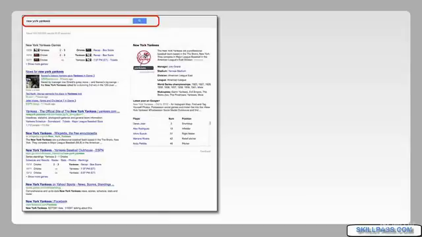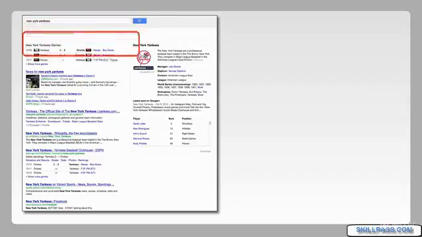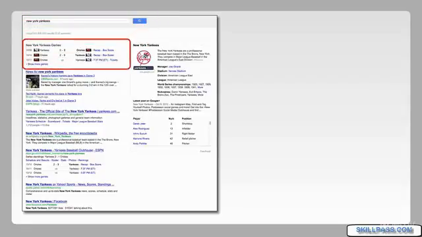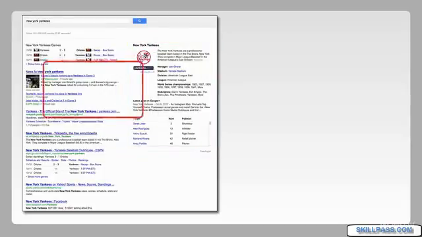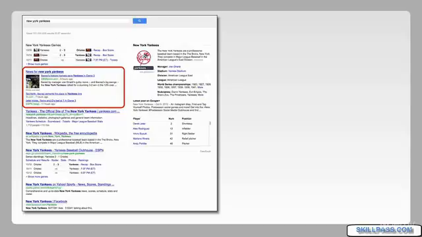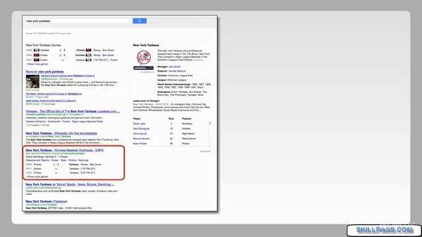You can also use this in searching for information about your favorite sports team. The Yankees are not my favorite sports team, but we're going to stay with the New York theme, because if you want to know about the Yankees or any other team, you can get a quick look at the schedule. You can get an overview of the team and the players on the team, what positions they play. You can also get news for your favorite team from a multiple list of sources. Also, you can find out when your team is going to be on TV and on what channel.